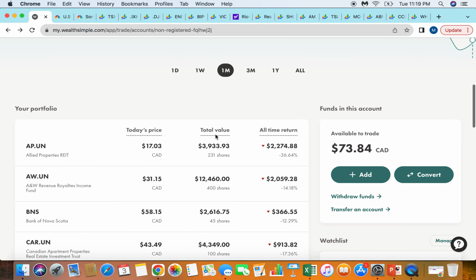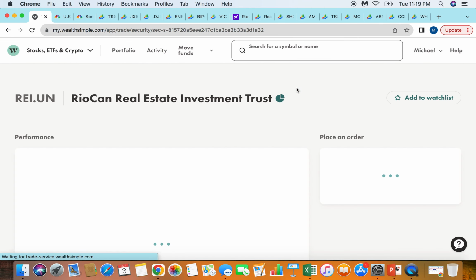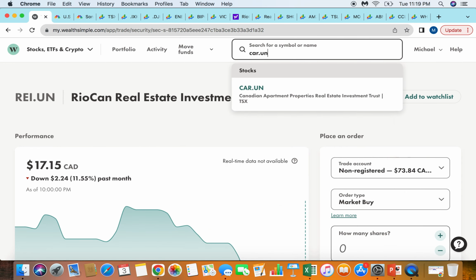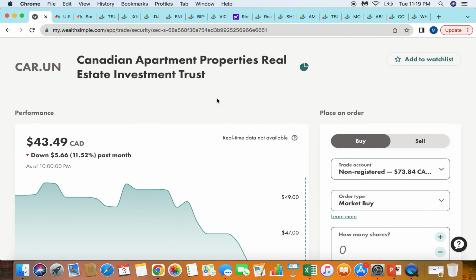But it's not just Allied. We look across the REIT space, and the entire REIT sector is getting hammered. We look at RioCan, which is a retail REIT, so less office exposure. In the last month, bam, down 12%. Another stock I own is CAPREIT, down 11.5% over the last month as well. CAPREIT is a residential REIT. They don't have much occupancy risk. They have a lot of secular tailwinds with new Canadians coming into the country, foreign students, and a general shortage of housing supply. Yet the stock still goes down 12% despite these fundamentals, because their business model inherently involves high amounts of leverage when we're talking about real estate.